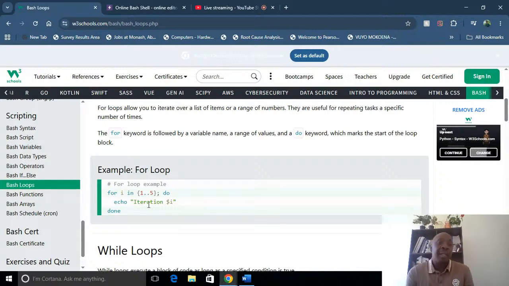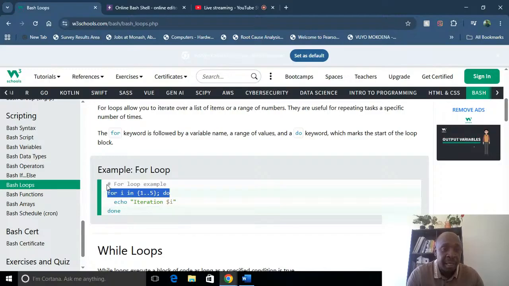So what are we talking about in script? Instead of doing the same thing repetitively, we can just declare a loop. It will save us time doing the same thing a number of times. In this case, we declare a loop, a program which is going to print the same thing 5 times. It's going to print 1 to 5. That is the loop: for I in 1 to 5, do print, 5 times. Okay, let's see how this one works.